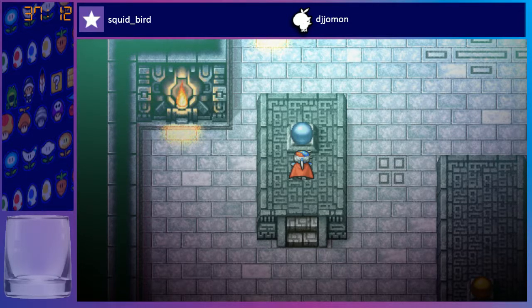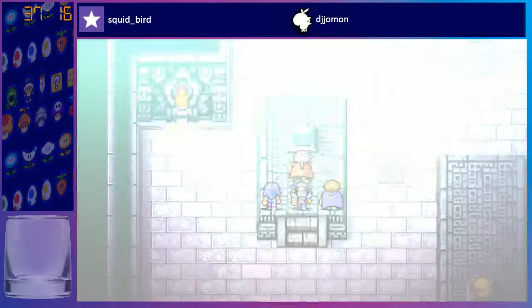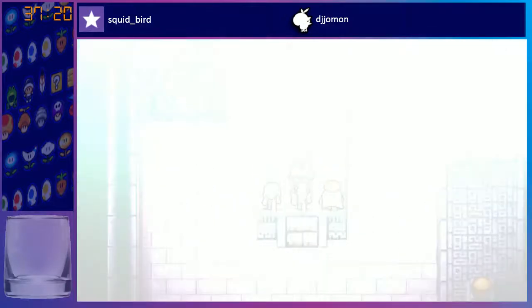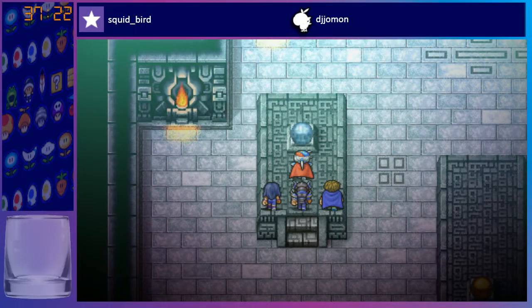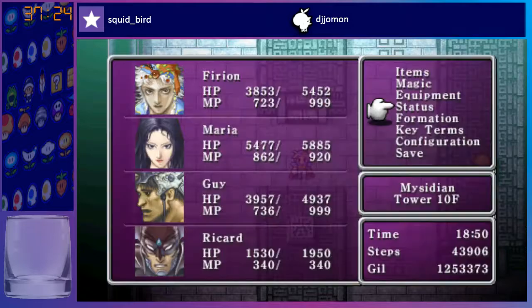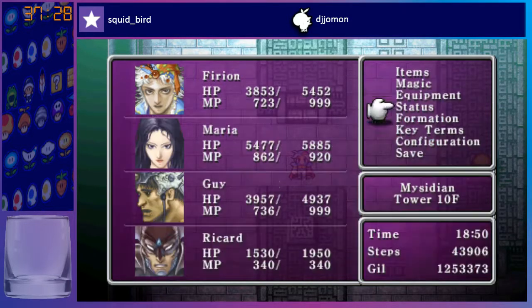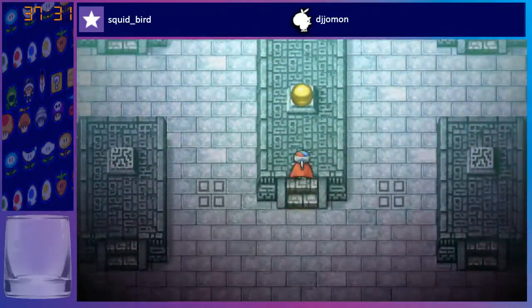Scott. Joseph. Minwu. A party members. Well, Scott isn't a party member until Soul of Rebirth, but shit. How many nameless NPCs have died? Alright, Furion got the spirit boost.